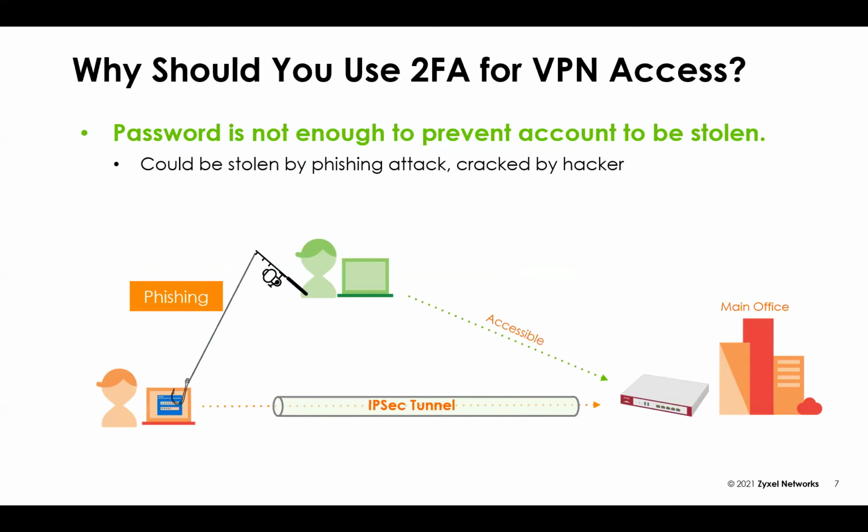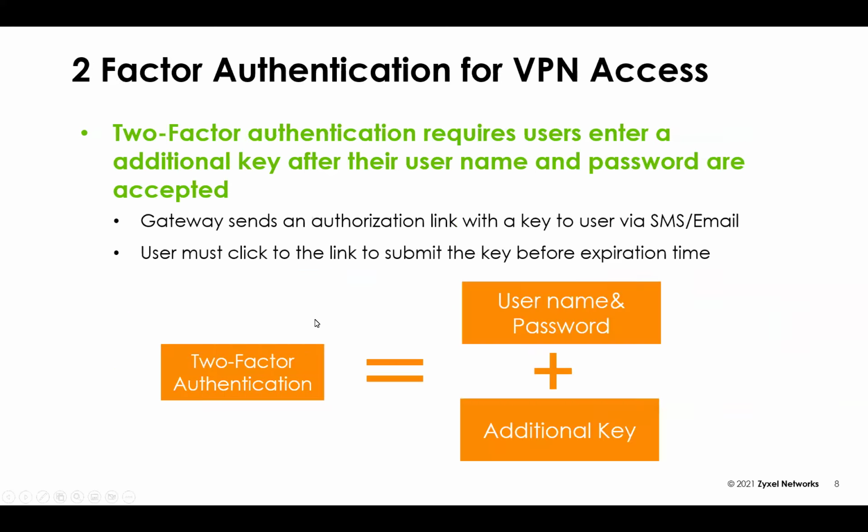So this is why we want to use 2FA, because what happens if you have your password and it's not strong enough to prevent it from being stolen? Someone may be looking over your shoulder, or if someone is able to get in and do a phishing attack and then try to get that information, if your pre-shared key is stolen and they have the encryption algorithm, they can then spoof as if they were you and come into your network over the VPN. So just having the password and having strong authentication is not going to be enough to prevent an attacker from getting in. So that's why we have two-factor authentication.